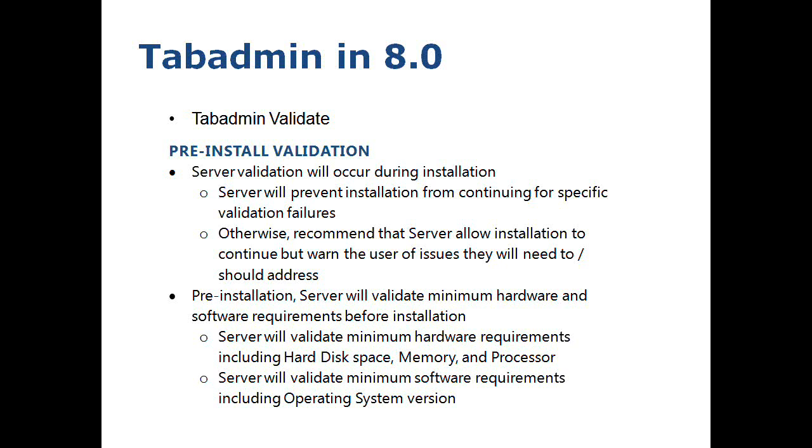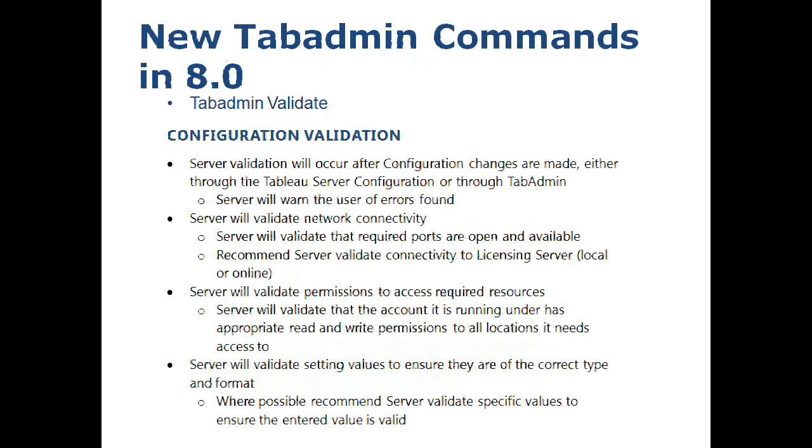So if you are installing on Unix and Tableau does not support it on Unix, it will say the operating system is not compatible. Just like any other software you install, if it is not compatible with your hardware infrastructure, then it will throw the error in the pre-installation validation itself. All right. After the installation completes, then it does the configuration.